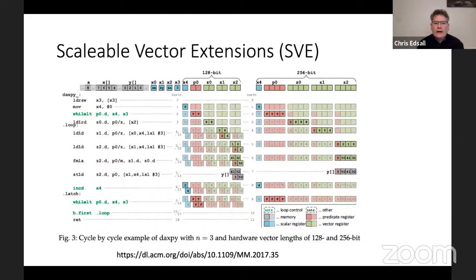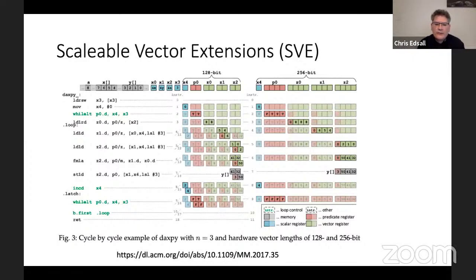The new thing in ARM in terms of SIMD is these scalable vector instructions. So before, when I was talking about, say, the Intel AVX2 and the AVX-512, the width in terms of the number of bits per operand was fixed. With the scalable vector extensions, what you can actually have is widths between 128 and 2048 bits. Nobody's built a 2048-bit wide system yet, but the A64FX is 512 bits wide.